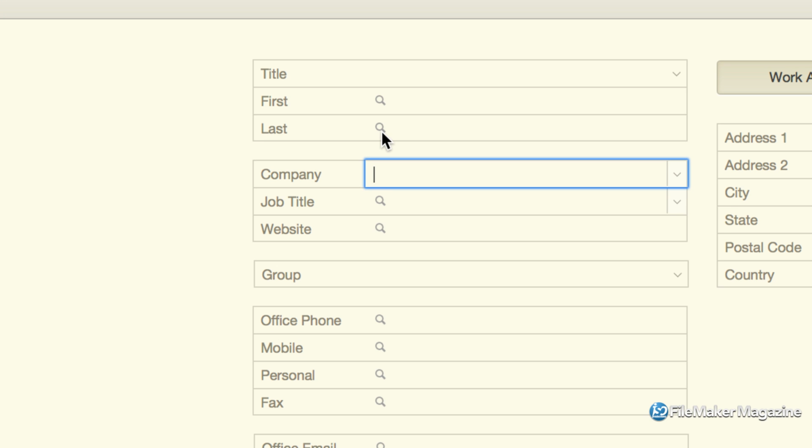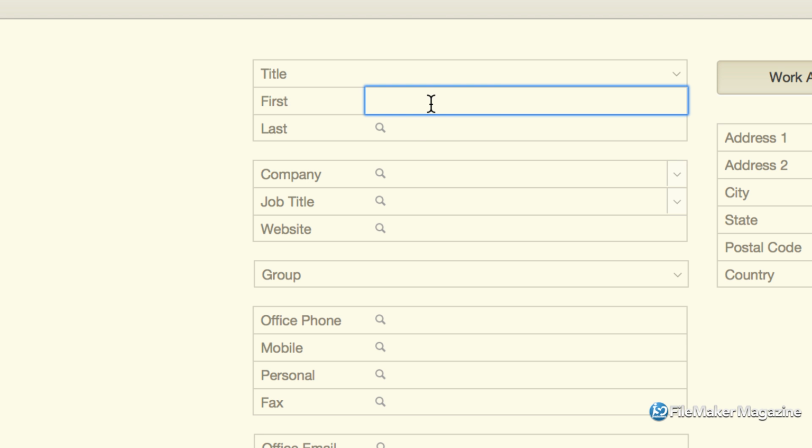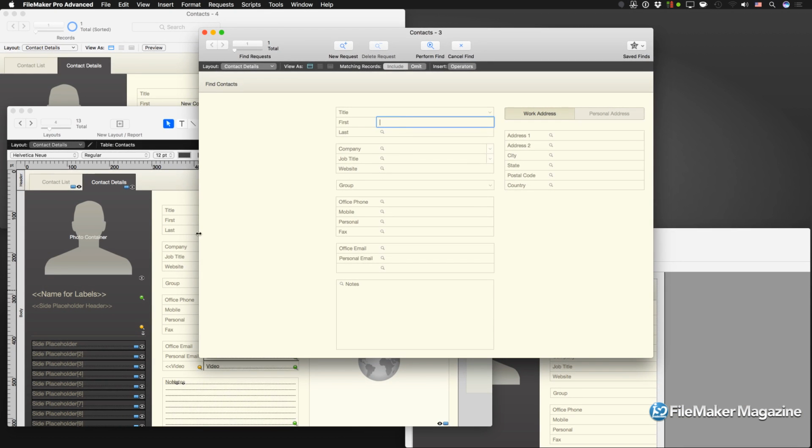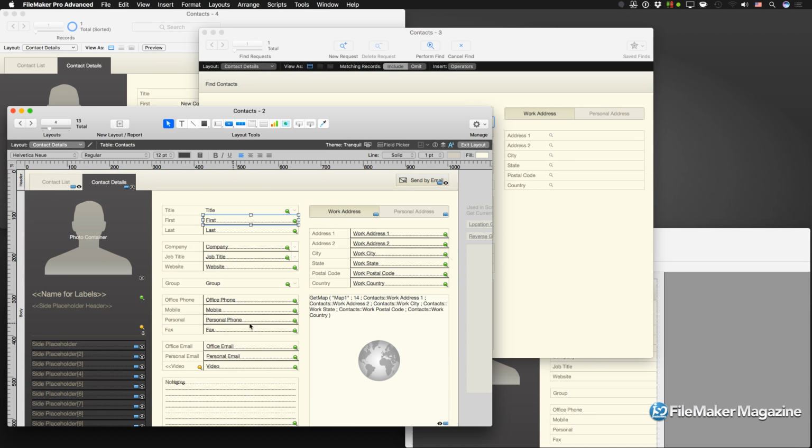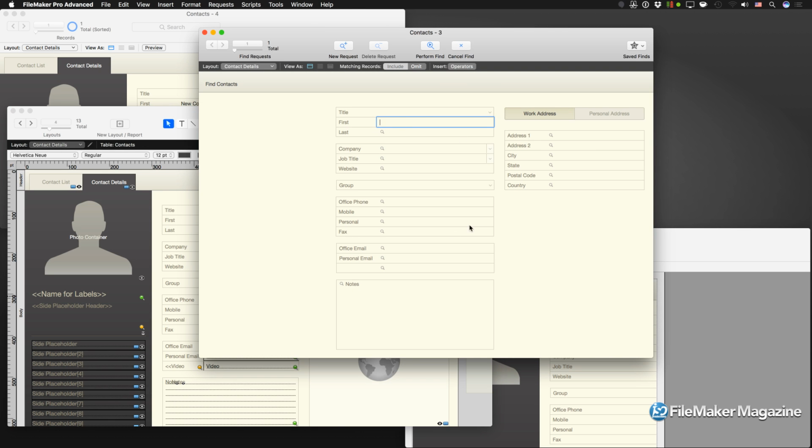Now, in previous versions of FileMaker, that magnifying glass may not be there, but we can see that this field, because of the magnifying glass, is something that we can click into in order to search and query the form. So if that makes sense, we designed the form here, and FileMaker is going to allow us to query by form using the exact same layout.